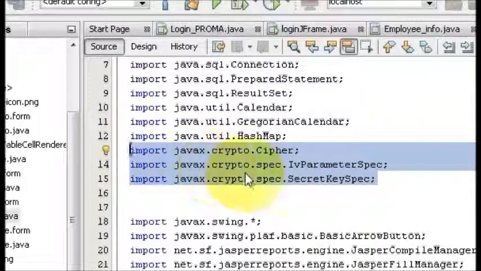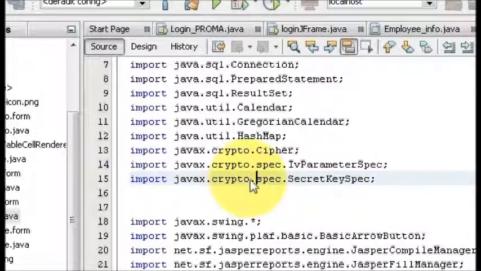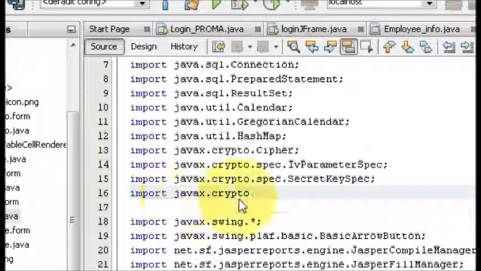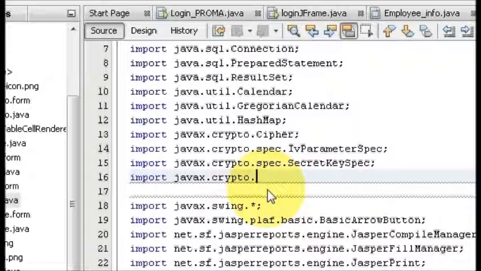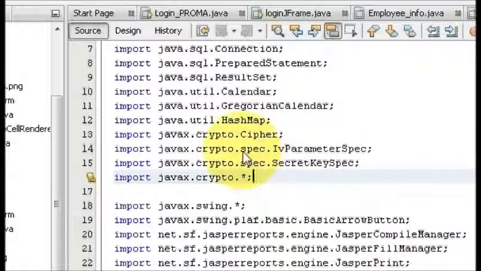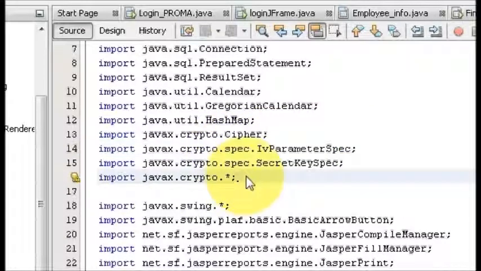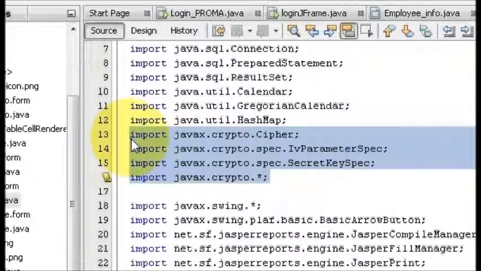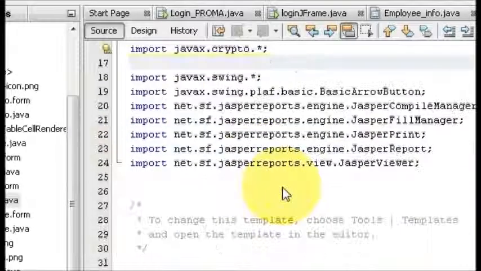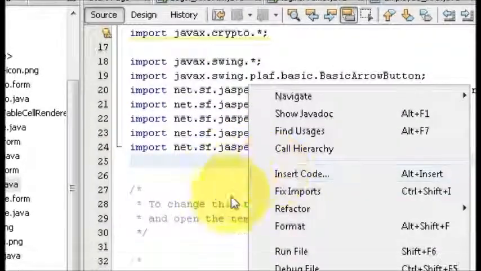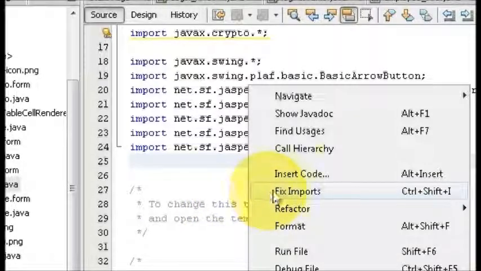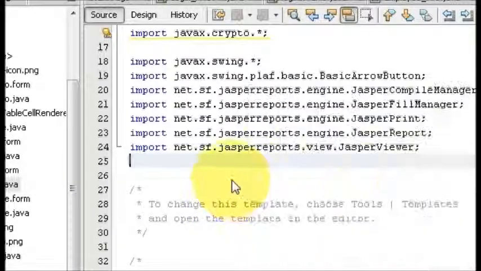Otherwise what you can do is just copy this part of the code and just write dot star. It will take care of all the other things which you have used in extension. So just do these imports, or otherwise while you are writing you just right click your mouse and just fix import. It will also do your work.